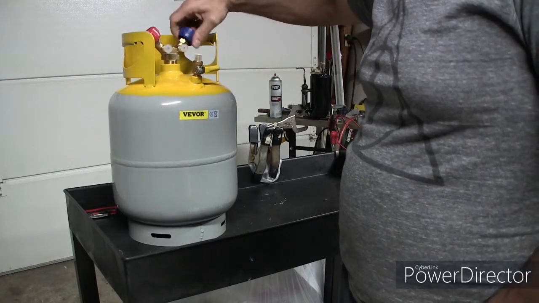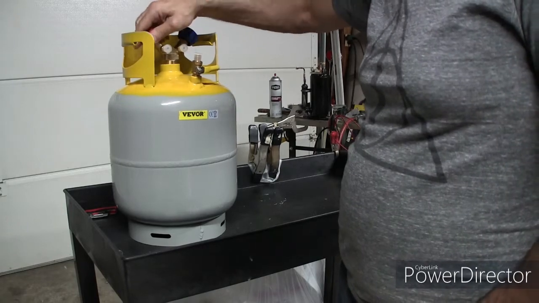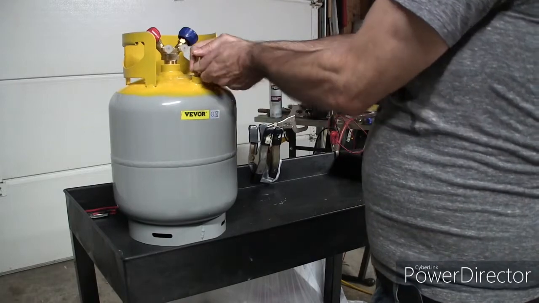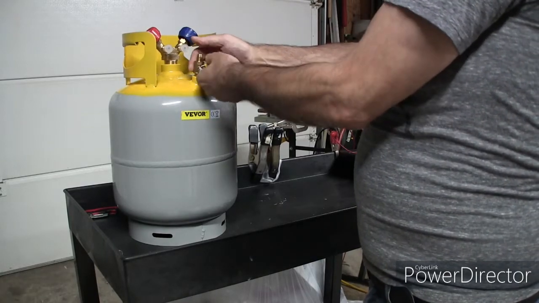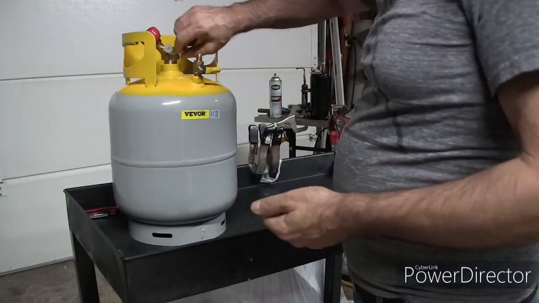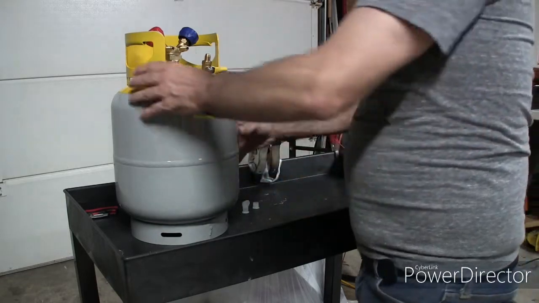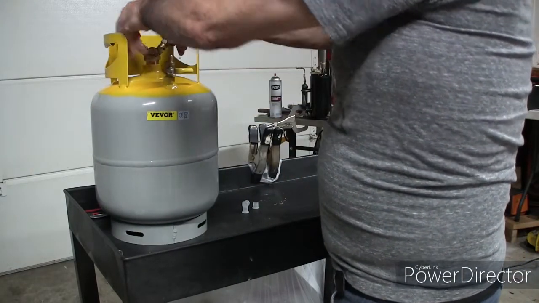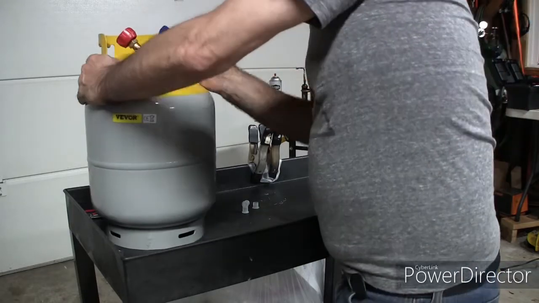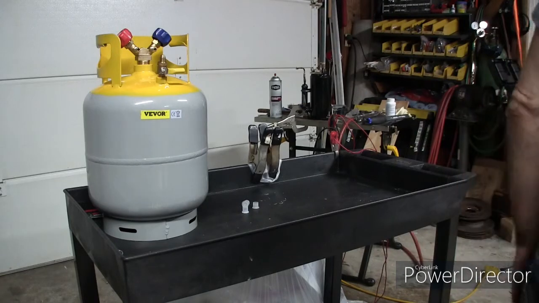Well, these are open so I know there's no nitrogen on this. That's kind of sad. Let's crack this and make sure there's, yeah, no, there's nothing in it, that's empty. Well, what we'll do then is we'll put it under vacuum and we'll see if it holds vacuum at least. I'm sure it will hold that. Let me grab the vacuum pump and we'll see what we got here. It's a little concerning that there's no nitrogen in this tank, but we'll start here.